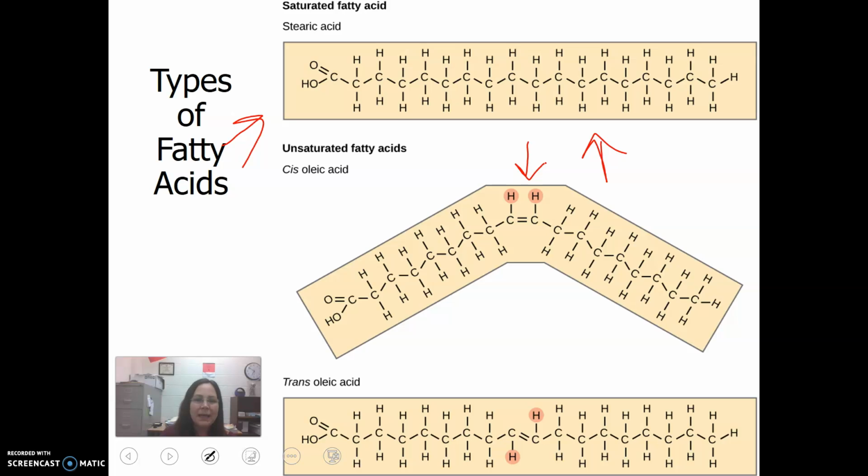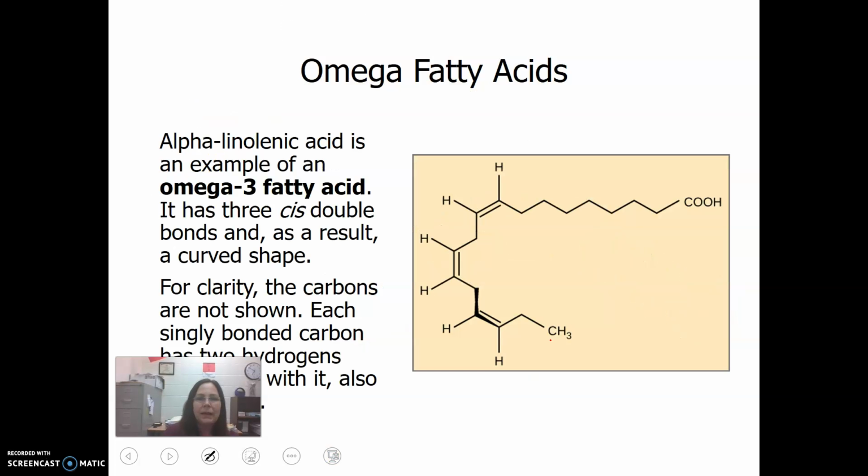Trans fats are man-made, like if you don't get natural peanut butter, if you just get regular peanut butter, that uses a trans fat, and so does margarine. Margarine is a trans fat. A trans fat is an unsaturated fatty acid that has been straightened out by man. So it will be solid at room temperature, even though unsaturated fatty acids are normally liquid at room temperature. A trans fatty acid will be solid at room temperature. And then this is an omega-3 fatty acid. Just so you can see it.